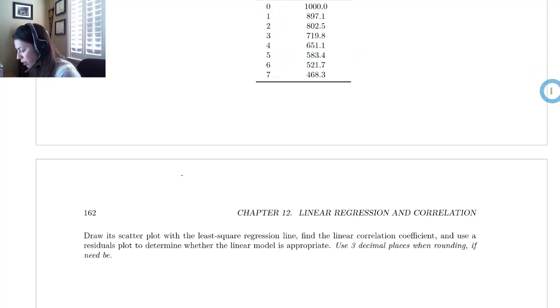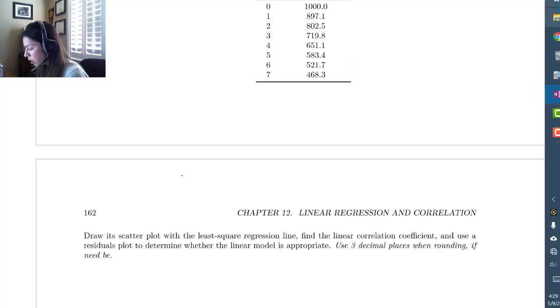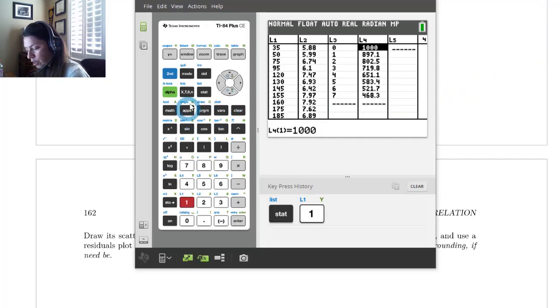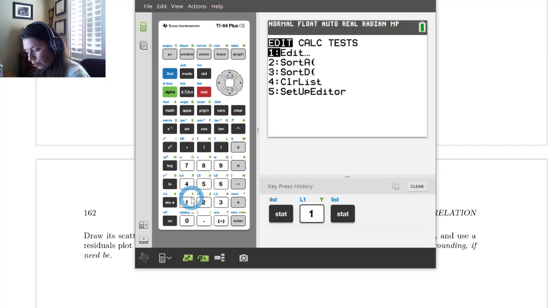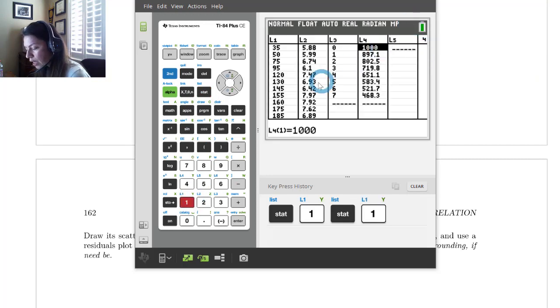So go ahead and go into your calculator and go to Stat, go to Edit, and in your list 1 and list 2, you should have that drilling example from the previous sections that we've been using since the beginning of doing scatter plots. Keep those in there. Do not delete them because we're going to use them again.